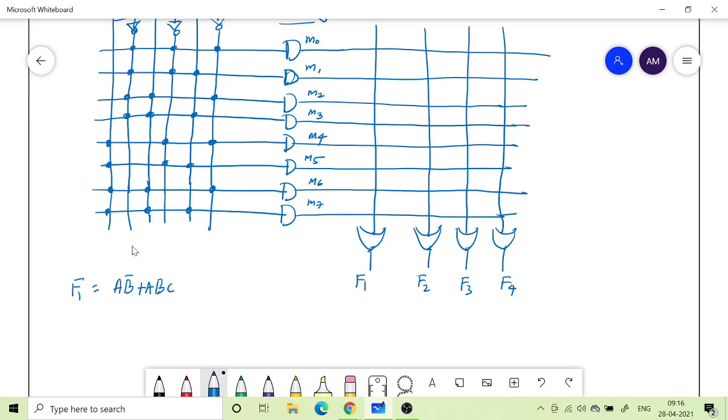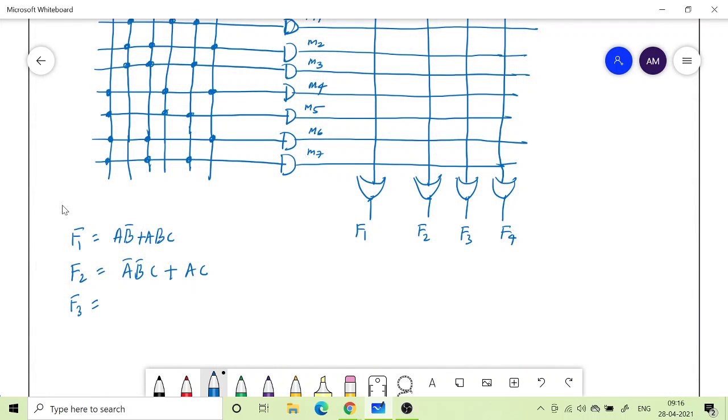So this is the function that is given, and F2 is A bar B bar C plus AC, and F3 is, let's say, A bar B bar C plus A B bar.